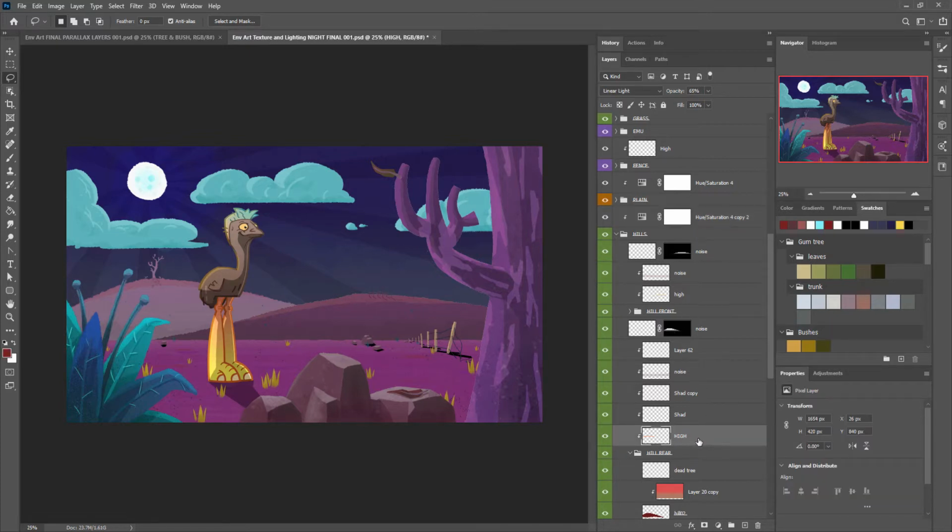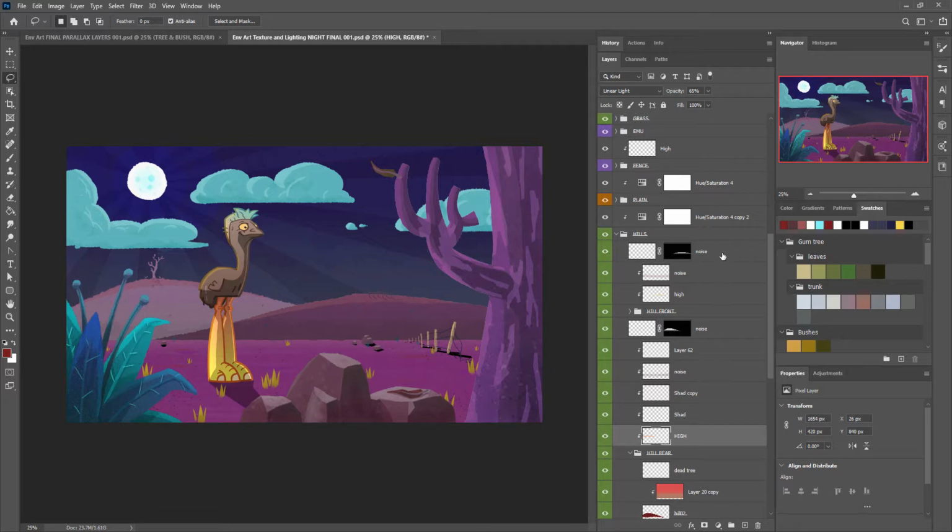So what I could do is a hue saturation adjustment layer specifically for this highlight layer. That's another way of doing it. Or what I could do is add a new layer in, and I could do a selection of this highlight layer and then just add a different color, like this light blue color, over the top as a fill. So I could do it like that. So I've got several options.